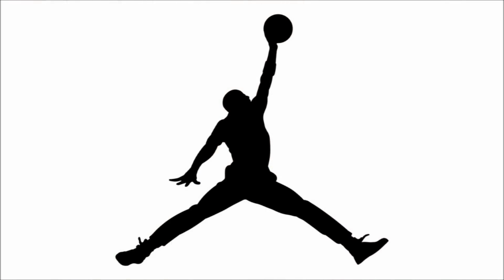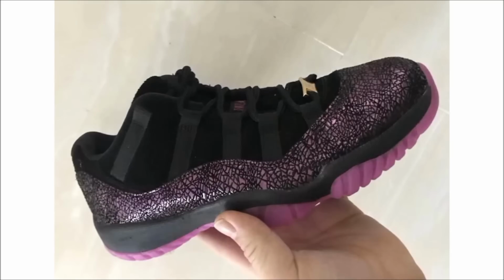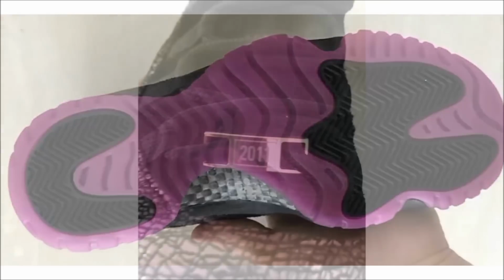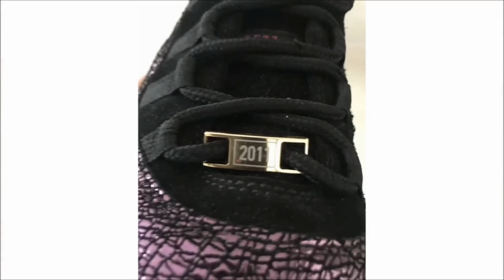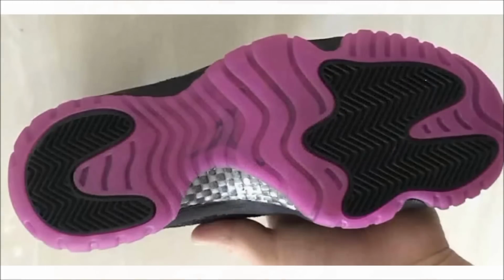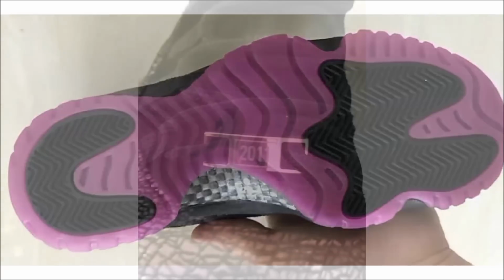And speaking of fixing shit, there's nothing that can fix this new pair of Air Jordan 11 Lows. First off, the pair goes by the name the Air Jordan 11 Low Think 1. There's a few pairs of shoes coming with this Think 1 name, but at this time I have no idea what it means or represents. Next, the shoe features a black suede overlay paired up with purple textured patent leather, and it's finished off with a black mid and matching purple outsole. A point of interest is the metallic gold lace debray, which has the year 2011 etched in on it. I've got no idea what that means.